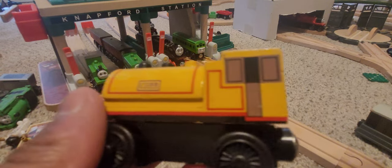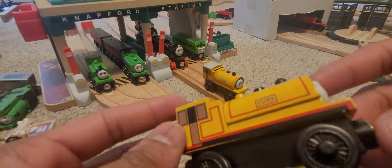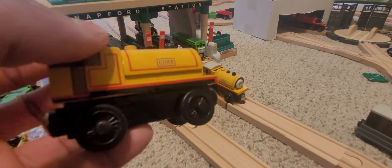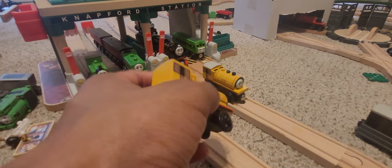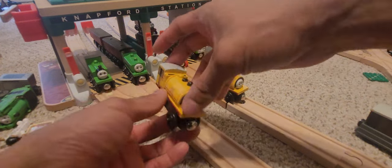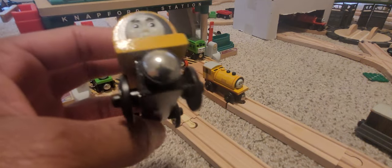First we're going to start with Bill. This is a very nice looking model — very nice. This is a different version than the one I originally set out to purchase. The one I wanted was the regular ones without the painted domes. Let me look at the wheels and see what year this is — this Bill is a 2003. They're both 2003s, I guess. They just look super nice. My only gripe is they could have painted the running boards, but overall Bill looks very nice.